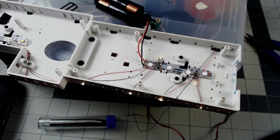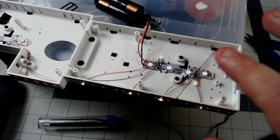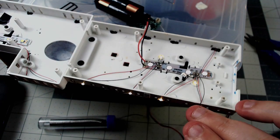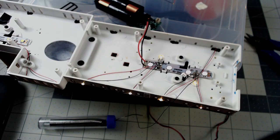For more information on things you could try to do to help with your lighting, you might want to check out Model Boat Guy. He's really amazing, he's got a couple of good videos about this, so it might be beneficial to look at. And I'm gonna go wire the rest of this up so that we can have lights, and I'll show you what it looks like at the end.